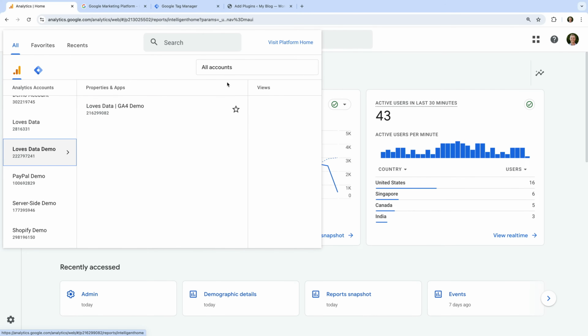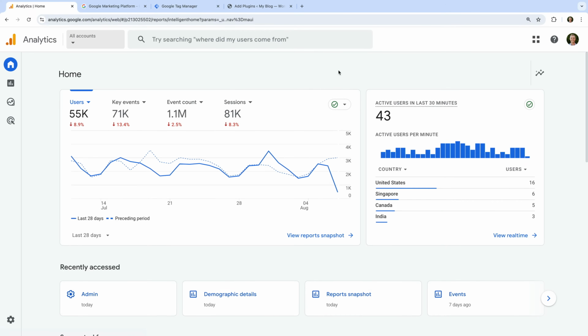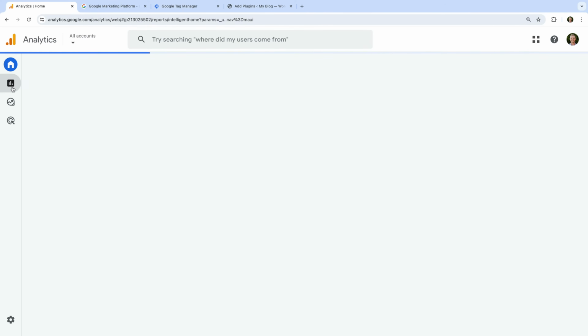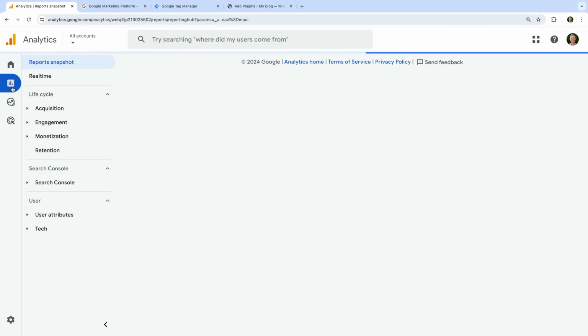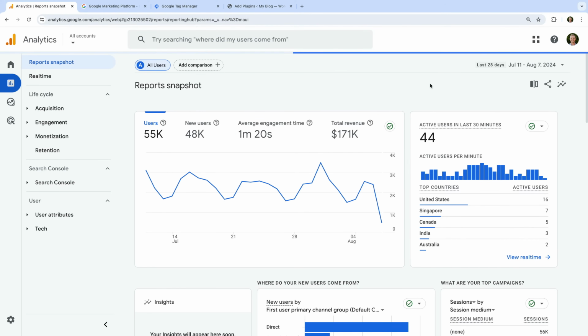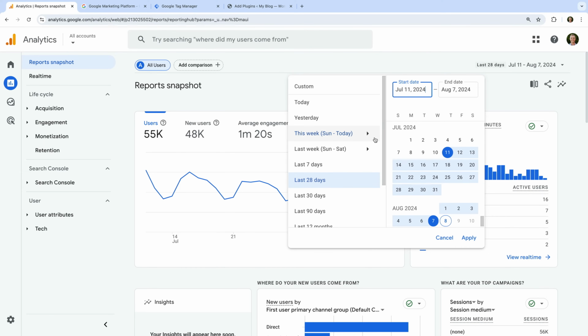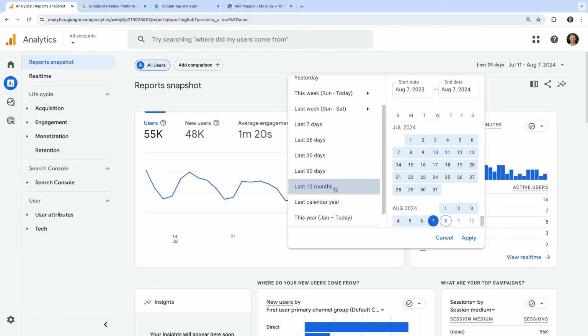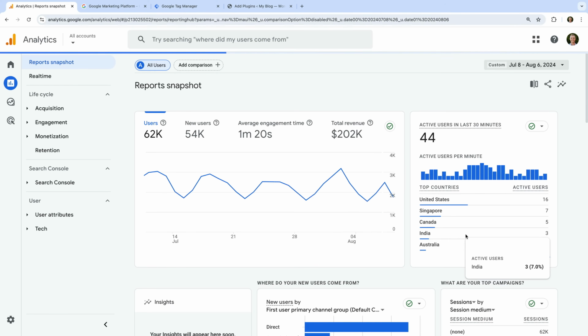The other thing I want to show you before we take a brief look at the reports is the date range selector. This lets you adjust how much data is included in a report. When you open your reports, you'll be looking at the last 28 days worth of data by default. You can select the current date range to change it. You can then select from one of the predefined ranges, like the last 7 days, the last 90 days, or the last 12 months. Or you can click a start date and an end date to choose a custom date range. When you're happy, click Apply. And the report updates.